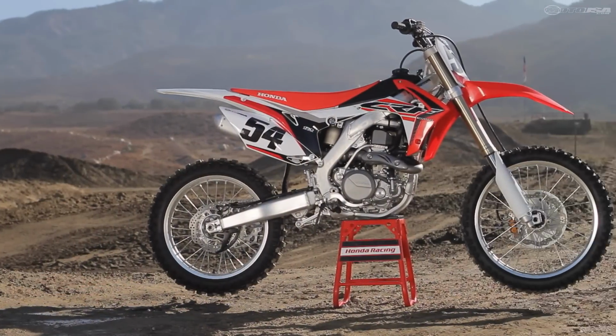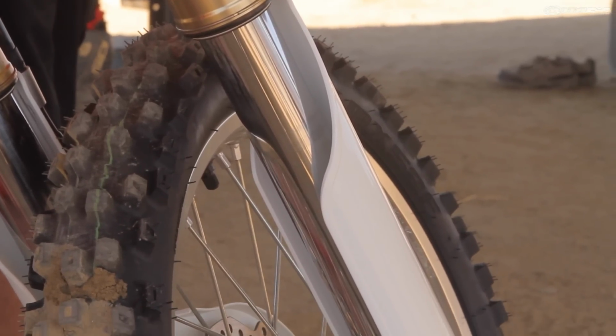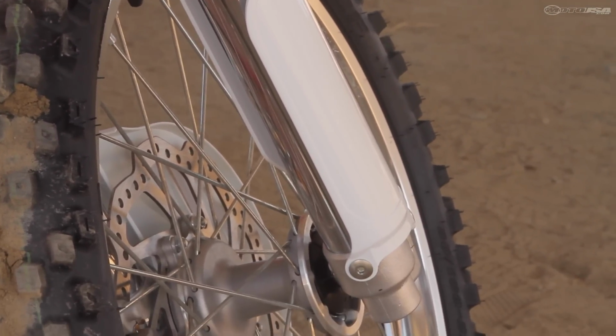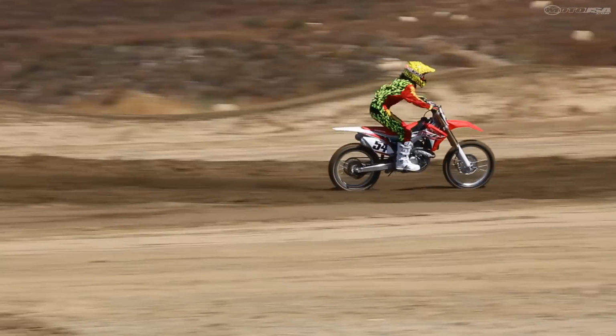Honda's changes for 2016 focus on improved stability and providing overall better balance. The KYB air fork legs are now 5mm longer, and this is done by increasing the length of the sliders. By adding some length to the fork, it minutely increases the bike's wheelbase, so a little more weight on the back half of the machine, theoretically increasing stability.